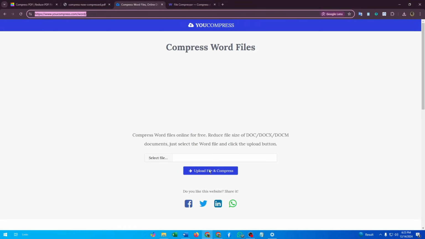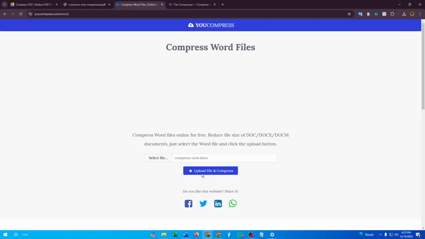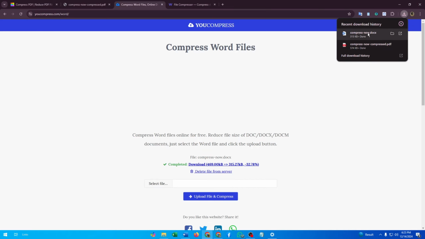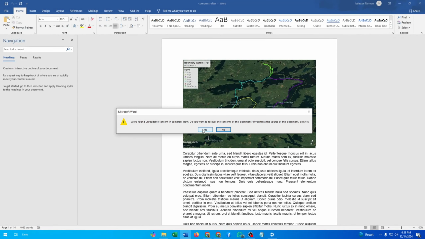Go to ucompress.com and click on the select file button, select your docs file from here and click on the upload file button. Now it is uploading. It takes a little time. Wait for it. As soon as the file is uploaded, you will find a download option from here, and you can see it is now compressed around 32.78%.